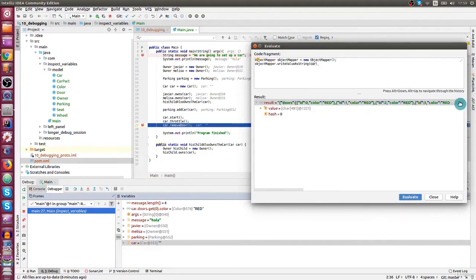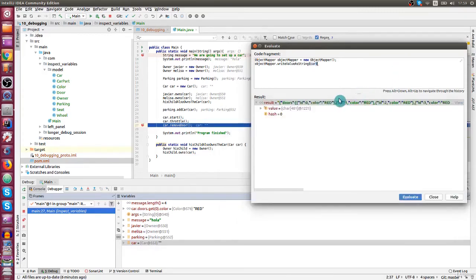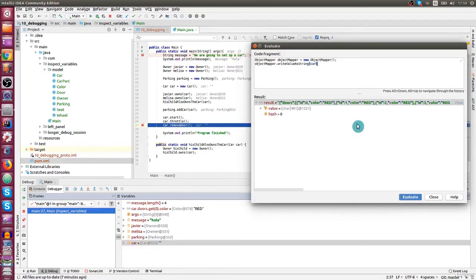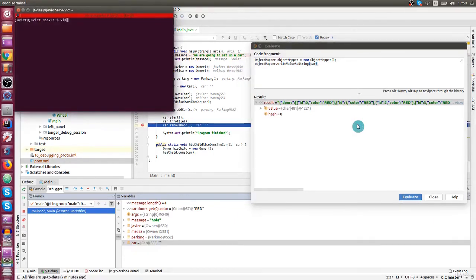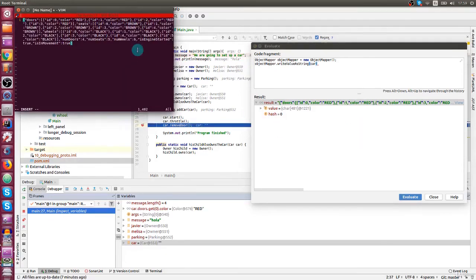And here it is. You can view the value here as a JSON string. The only thing you have to do is right-click over it and copy value. And if you open your editor of choice right now, you can save it.